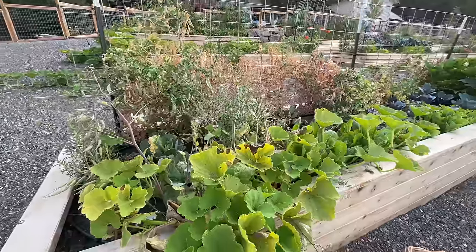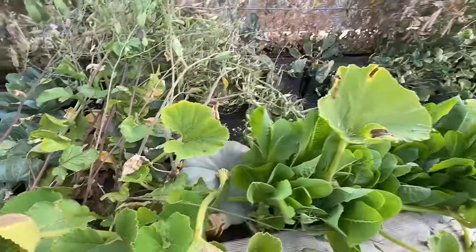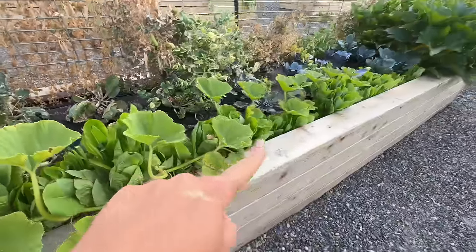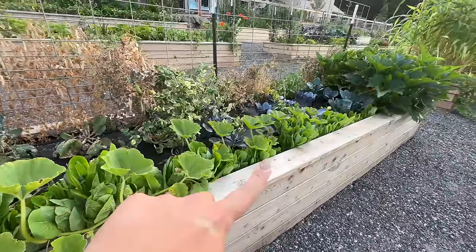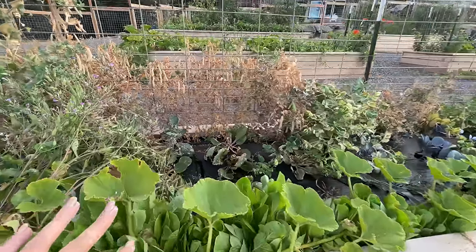I need to totally rework this bed except for this one plant. This is growing a sweet meat pumpkin in here. And this lettuce, this is our second round of lettuce. And so we've been having BLTs with this lettuce. I'm so glad I planted it. The cabbage in here is a total fail. It just needs to be ripped up.